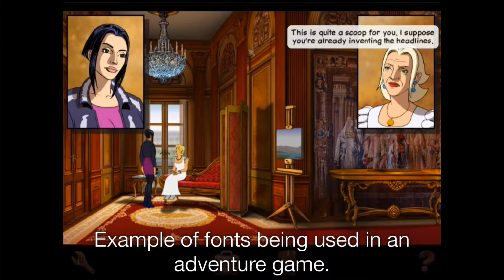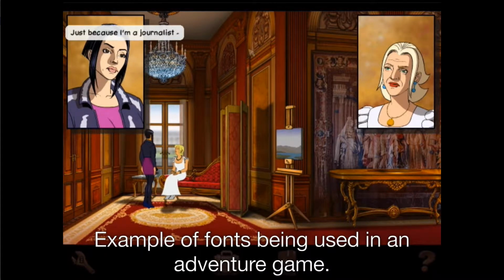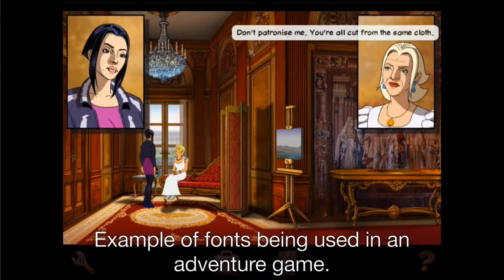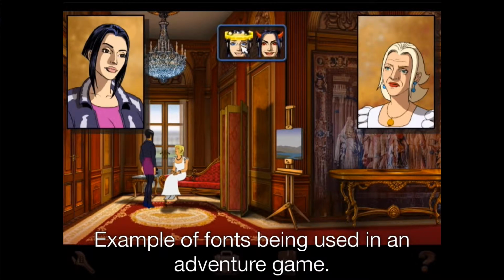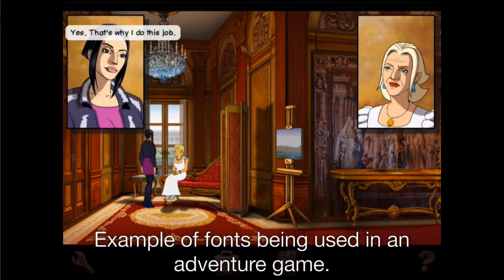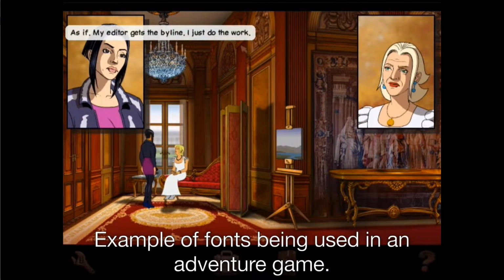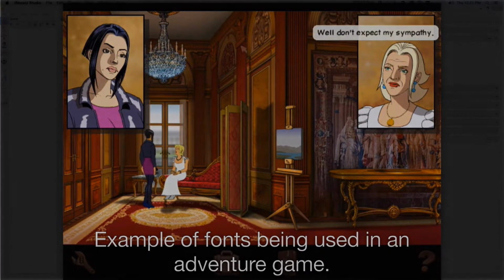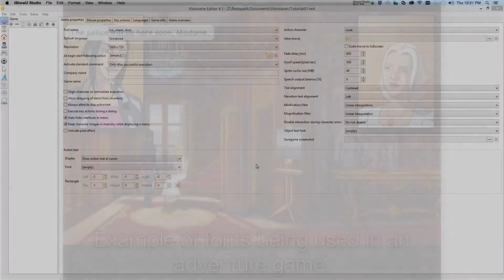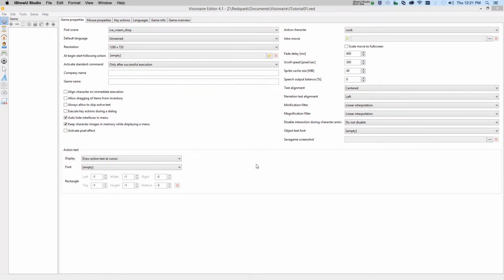Bitmap fonts, as the name suggests, are fonts that are drawn pixel by pixel, just like a bitmap or image is, while vector fonts are a mathematical description of how to draw the characters. Each has its advantages, however, in the end, vector fonts are recommended because they are so much more flexible than bitmap fonts. To get a feel for the difference between the two types, let's create one of each.